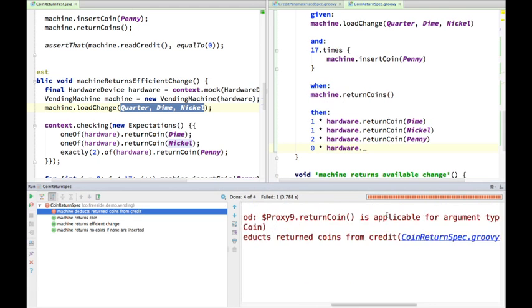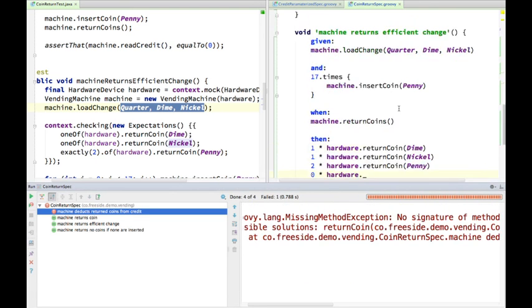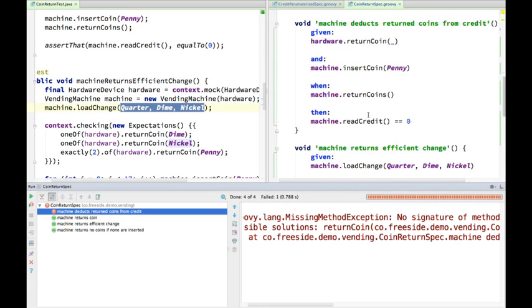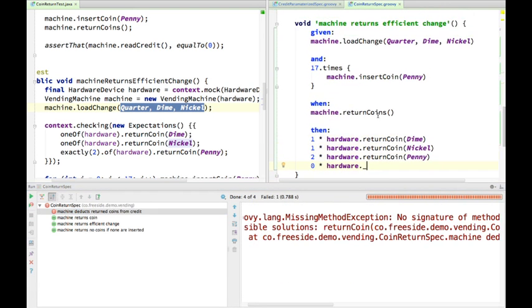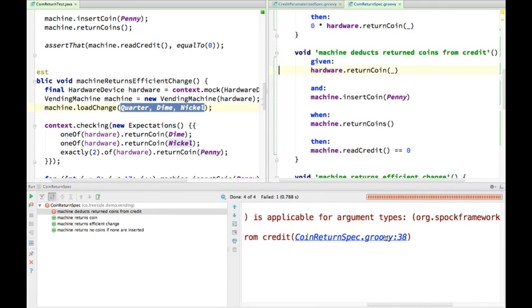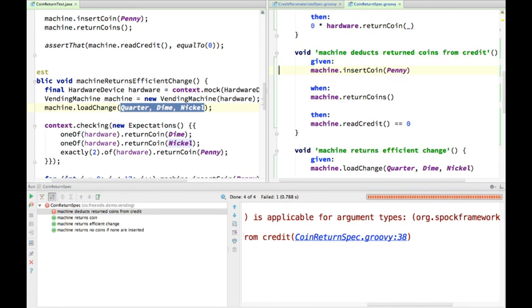Really? That's irrelevant to what I was trying to show you, so let's take it out for a minute. I'm not quite sure what the problem is.